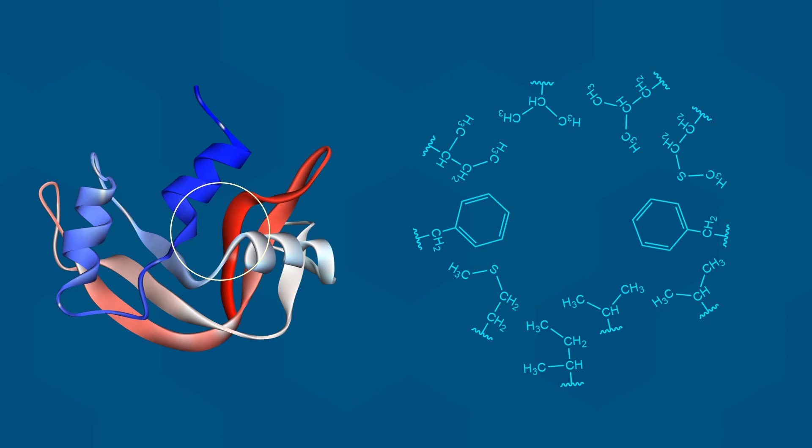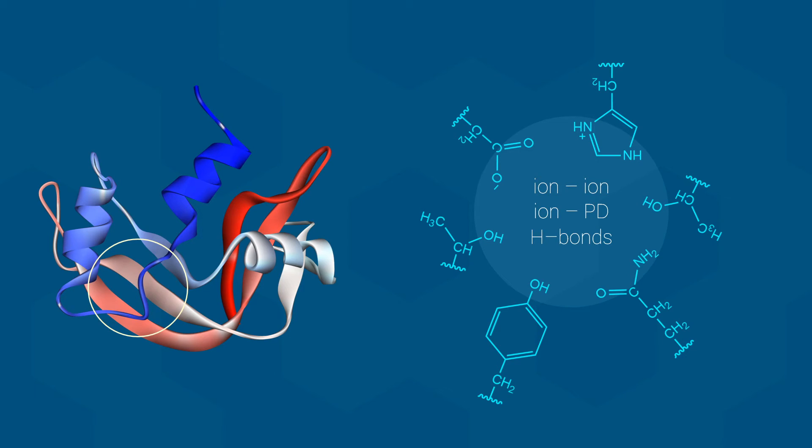Please note that the arrangement shown here isn't accurate as I am not showing the side chain positions in three dimensions. In another region of the RNase structure, we can find a number of hydrophilic side chains, both charged and uncharged, packed together. These side chains can use a combination of ion-to-ion, ion-to-permanent dipole, and hydrogen bonds to interact together. Now if this looks complicated to you, don't worry, it is complicated.